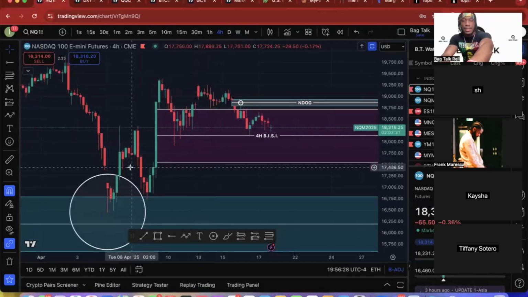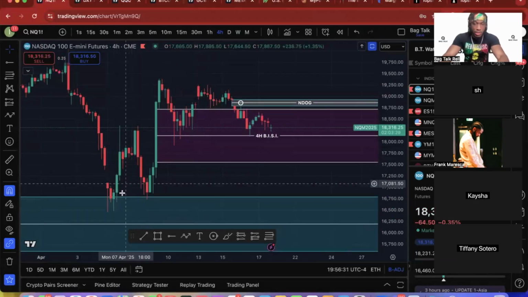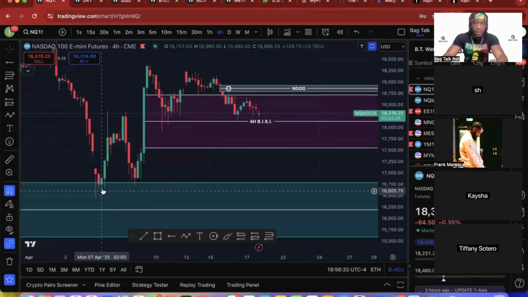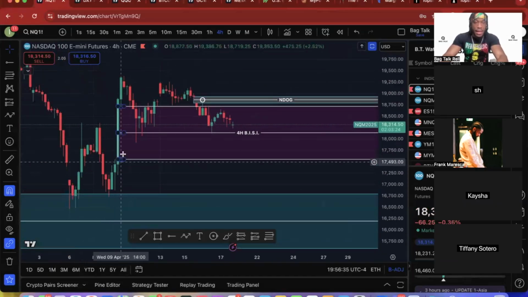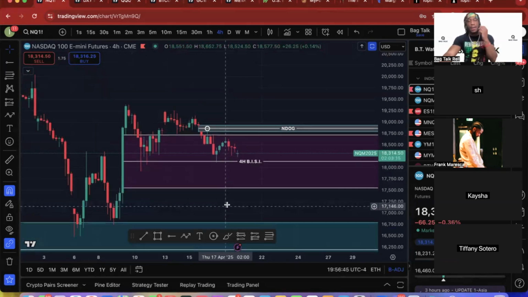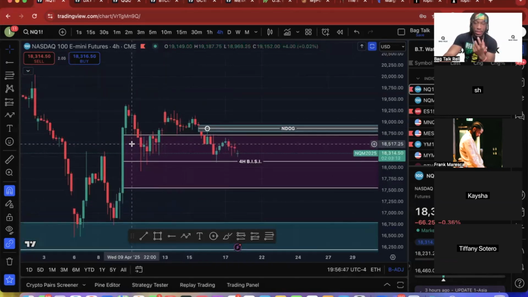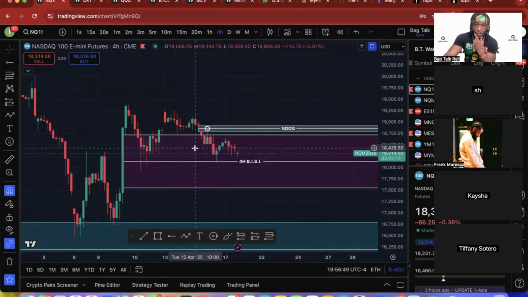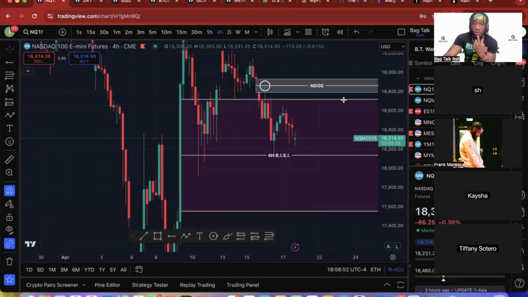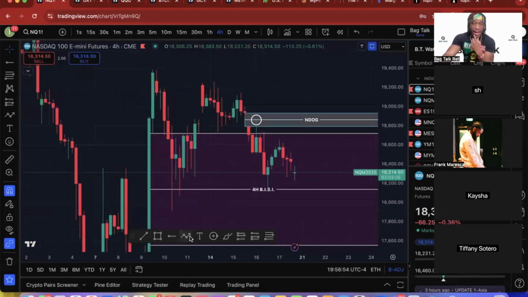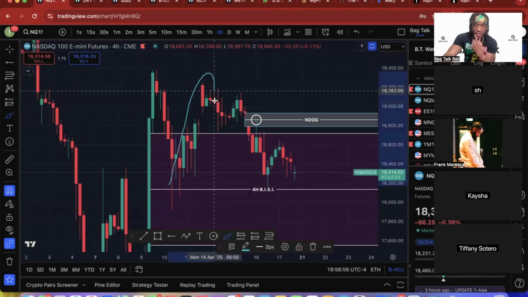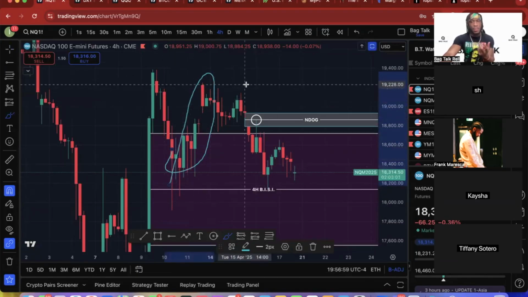Now, here's something else I said. After we tapped into this bullish fair value gap, my fault, this bullish order block, and we popped out of there with a beautiful, beautiful 4 hour bullish fair value gap, I said, I'm bullish as long as the bodies could hold the upper half of this purple area. You can see the bodies have been holding that thing. So you can see why at this time period, I was like, yo, I'm low-key leaning bullish on the NAS.